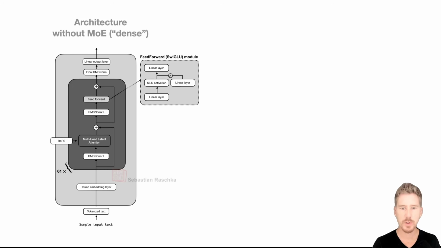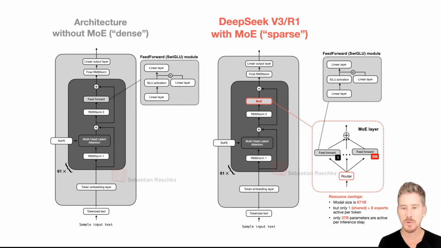So what is mixture of experts? On the left-hand side, we have an architecture without mixture of experts. By the way, this architecture doesn't exist. It's a DeepSeek version 3 type of architecture, but just for reference, I made it up because it doesn't have the mixture of experts. On the right-hand side, I'm drawing the same architecture now with the mixture of experts, and that is exactly what DeepSeek version 3 is. And so what mixture of experts is, it's replacing one of these feed-forward modules with multiple feed-forward modules on the right-hand side. So in this case, 256 feed-forward modules.